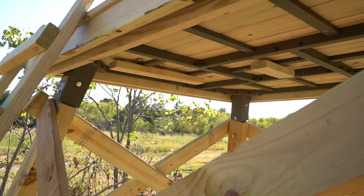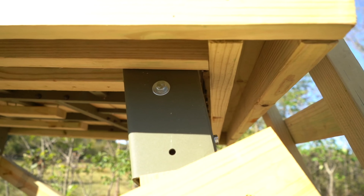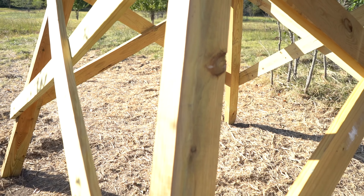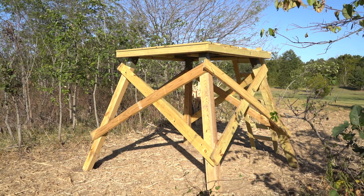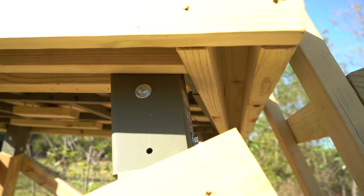This one was a little different than the other one because the muddy bull blind has a floor of its own, but on a ground blind there's usually no floor. What I did was actually build this platform — it was a metal kit. It's got four by four metal channels that you put four by fours into, but on this stand I used four by sixes, and all together these four by sixes are seven feet long, so this is approximately seven feet tall. For the platform frame I used two by fours, built to the exact size to fit on top of the metal frame. The metal frame is five by five, and the deck I built on top is six by six.